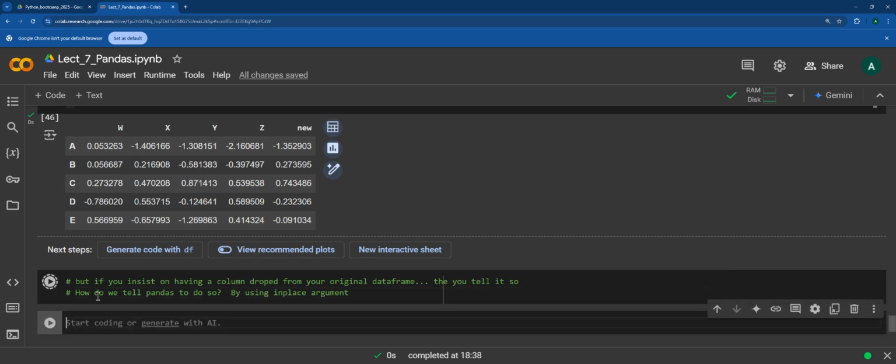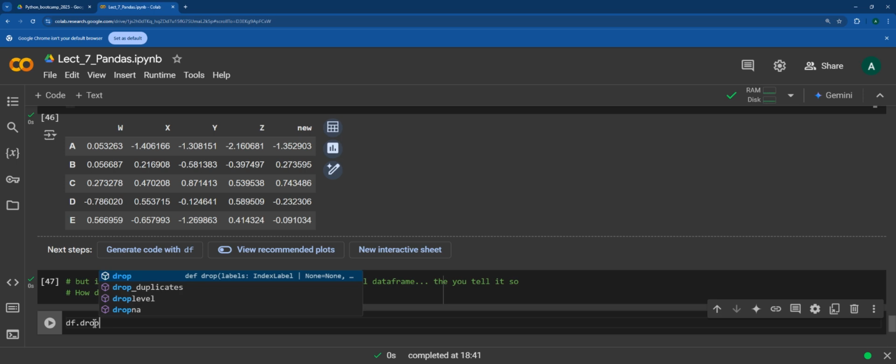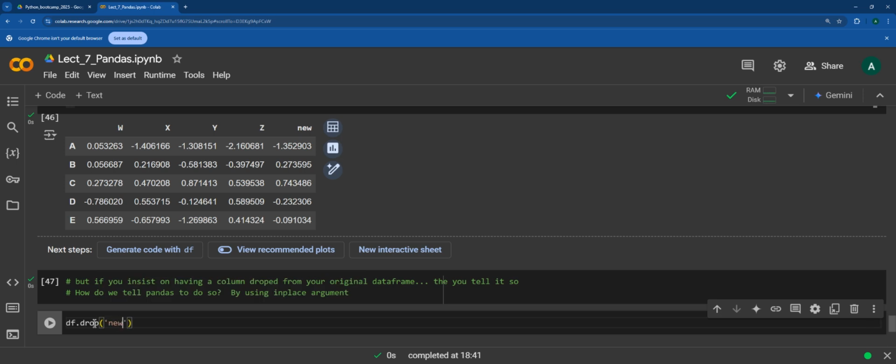So what is the inplace argument? It is basically going to say df.drop, and I'm going to say new. Of course I define the axis.